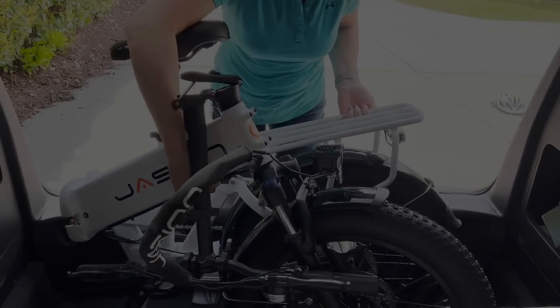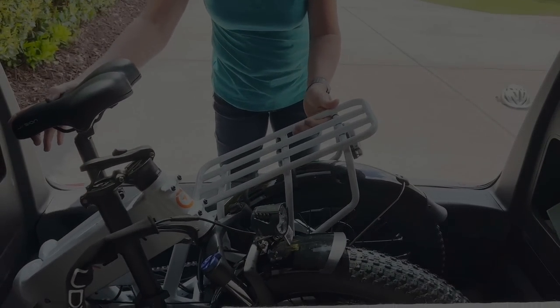The JCON bike weighs 59 pounds. The battery weighs 7 pounds. If you don't want to lift the full weight, you can remove the battery. It fits perfectly in the back of the van. Okay, second attempt, not on an incline. Let's see if it goes any better.